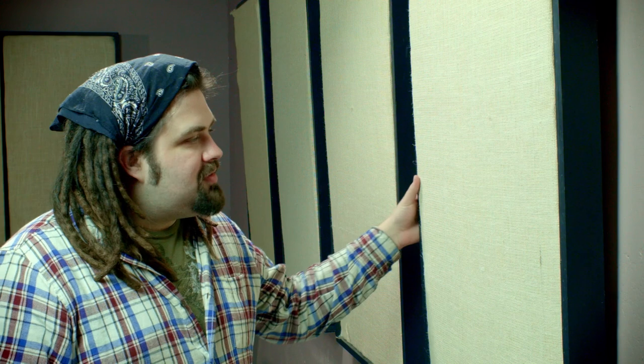So these are my main sound panels. These are 2 inches thick, and they're just my general purpose sound panels. I have others that are 6 inches thick, 4 inches thick. All I'm really doing is doubling up this material that I'm using here. Let me go ahead and take this down from the wall so you really see how this thing is made.